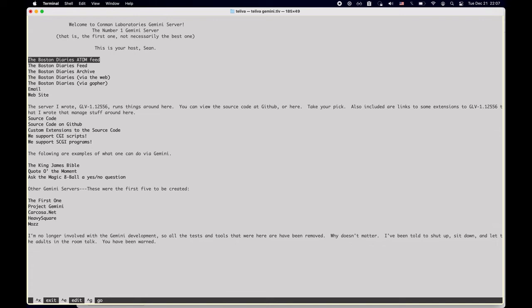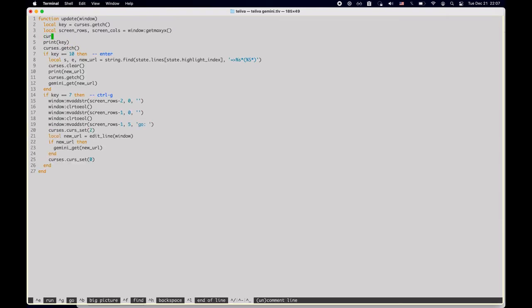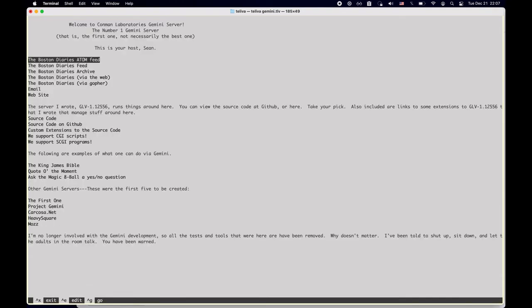Are you printing at 10 somewhere? We'll assume for now that this works. 10.